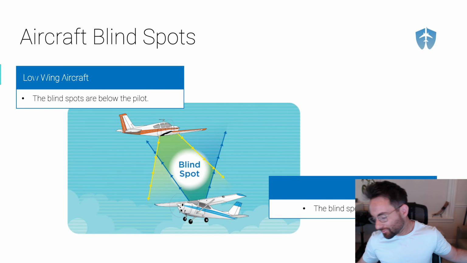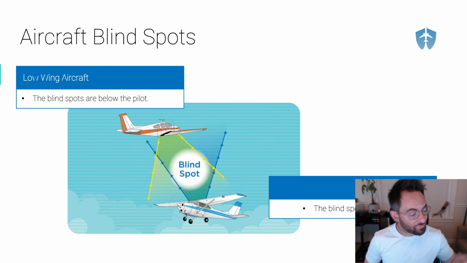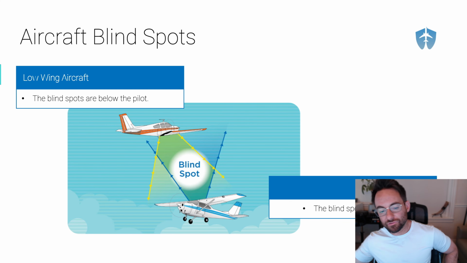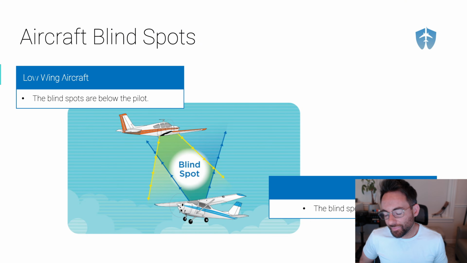You can bank to the right a little bit, look down below you because you're lowering that right wing, make sure it's clear before you fully commit to that right turn. If it's clear, all right, let's continue the right turn, let's keep going. If it's not, let's go back wings level and get out of the way. Same thing, just vice versa if you're going to the left.